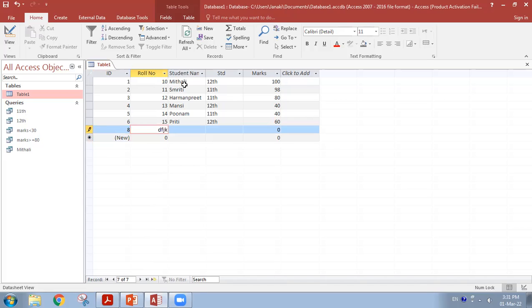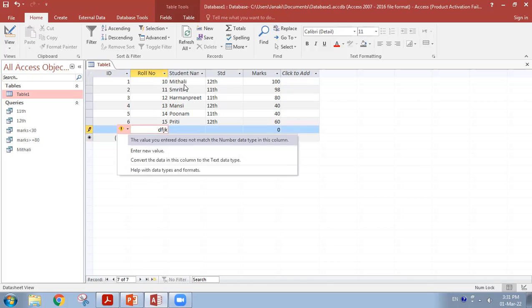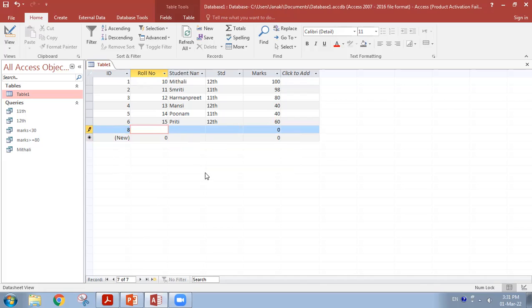Here roll number is a numerical field, and if I insert text data, it shows an error and will not accept that data. Therefore, under this table, we can insert only the specified data type in that field.